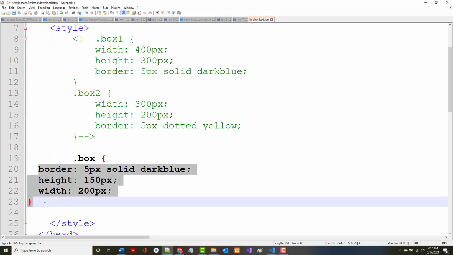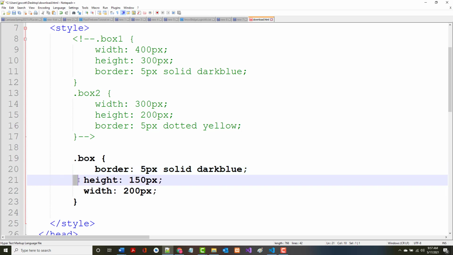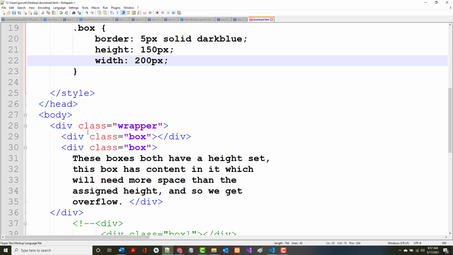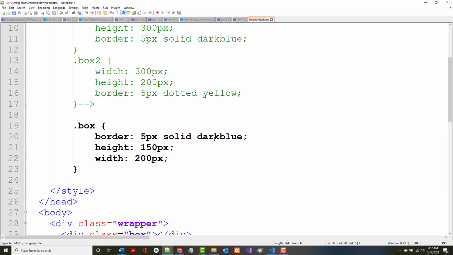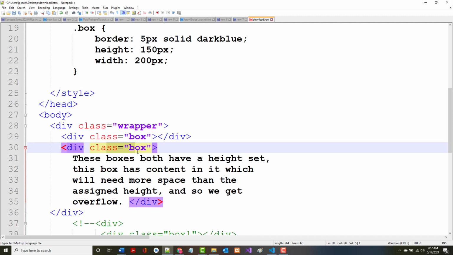Let's look at this first before we go and run it. This says that anything with a class of box, which is here and here, should have a solid dark blue border around it of 5 pixels, be 150 wide and 200 tall, right?